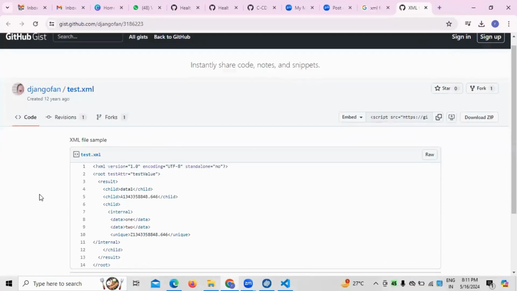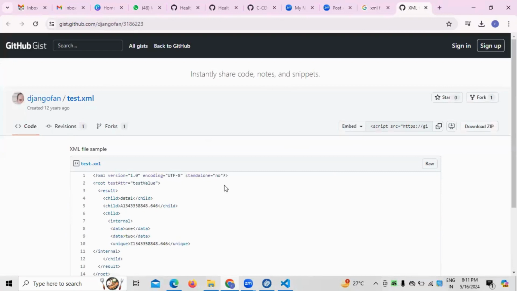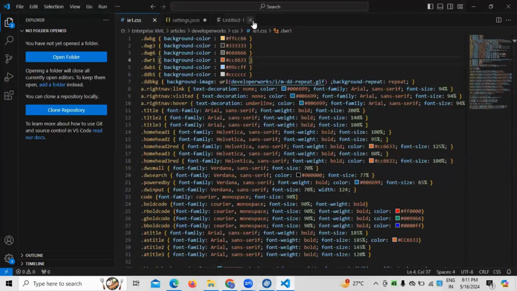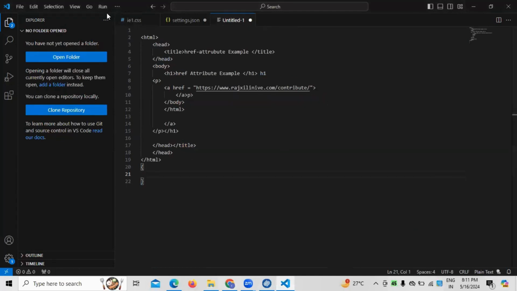So for example, this is the XML file we have. What we can do, if you want to copy this file, update it, and use it in the existing file formats and everything, we can do it. So we can access the files and we can use it.